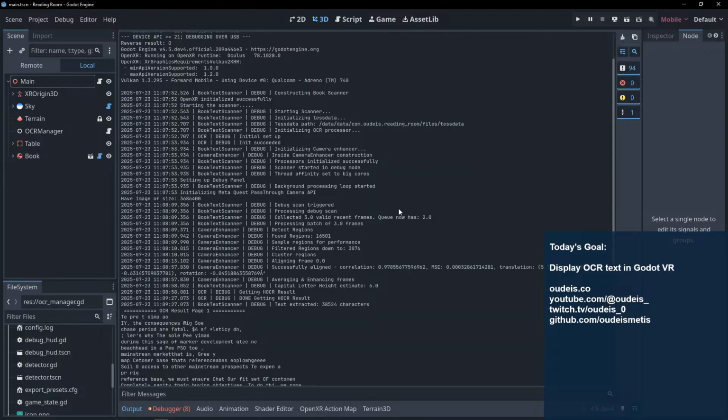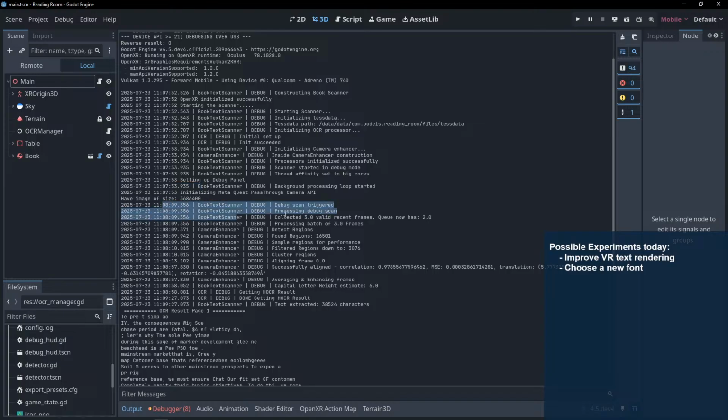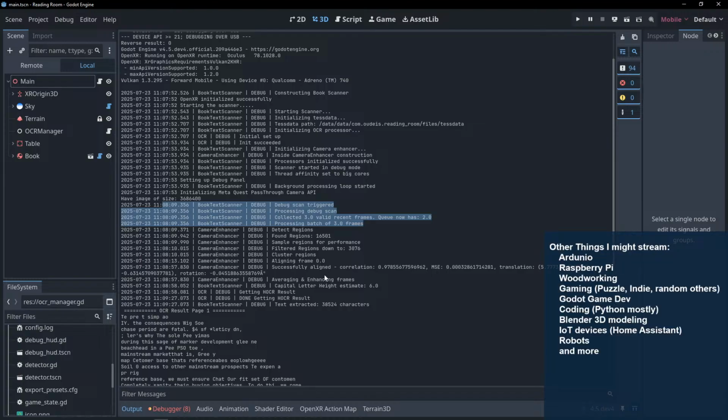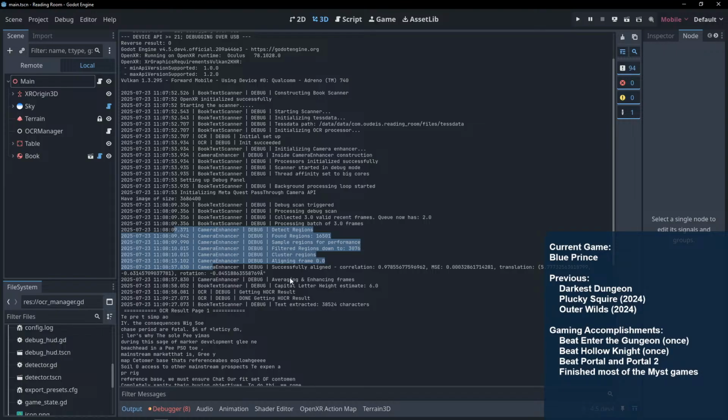Actually, I am just briefly curious how long things took. So that's the background process loop starting. So it didn't take long until we got to align frame 0. Wow, alignment took forever. It's a long time. But okay, that's something I can boost the speed of. I do know there's something I can do to improve alignment so that it's faster.